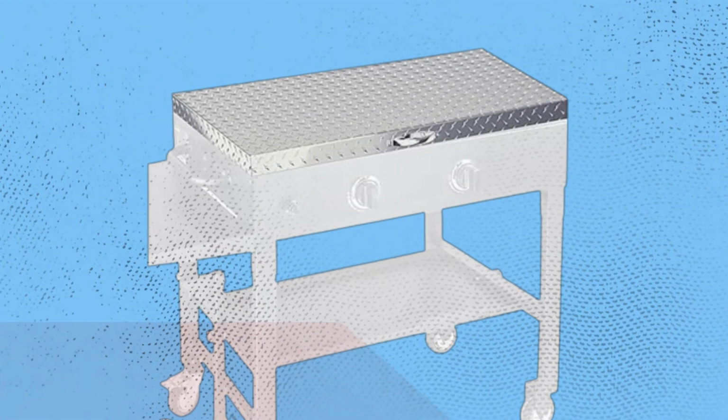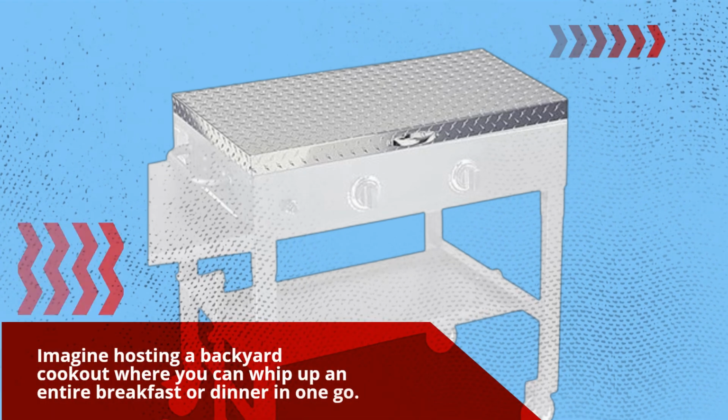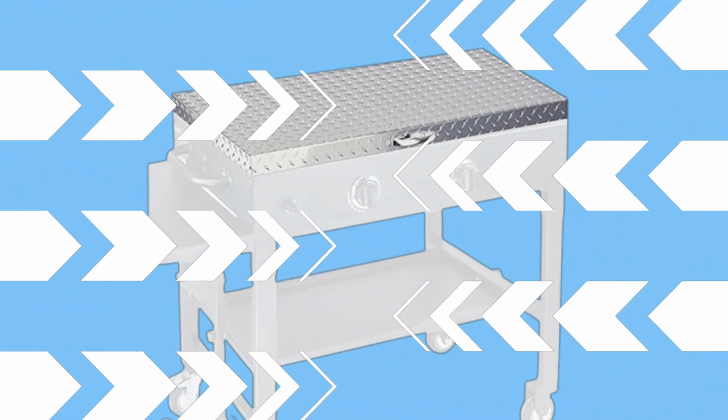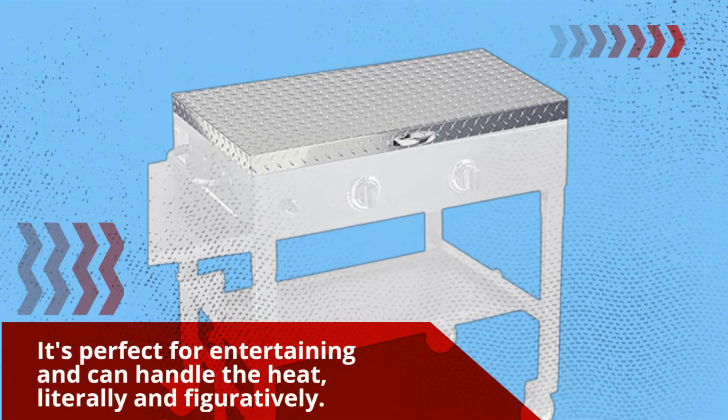The Blackstone griddle top also shines when it comes to cooking for multiple people. Imagine hosting a backyard cookout where you can whip up an entire breakfast or dinner in one go. With this griddle, you can keep all the food hot and ready to serve at the same time. It's perfect for entertaining and can handle the heat, literally and figuratively.